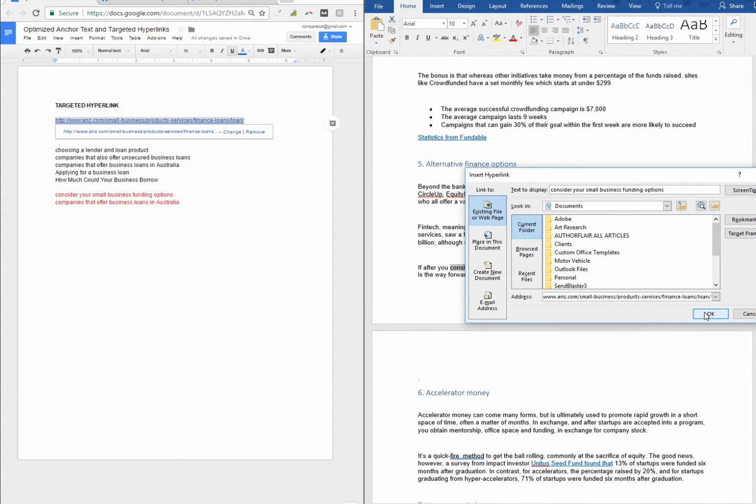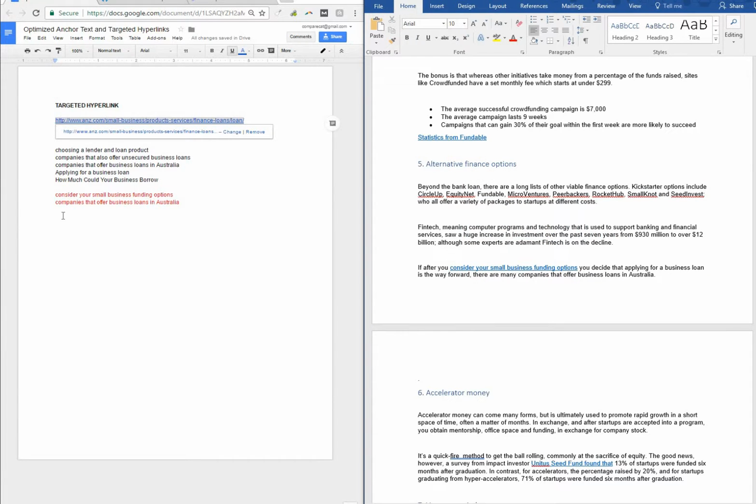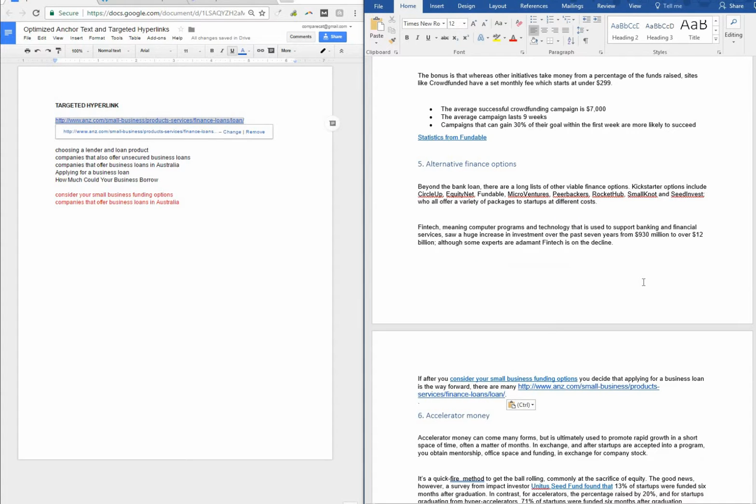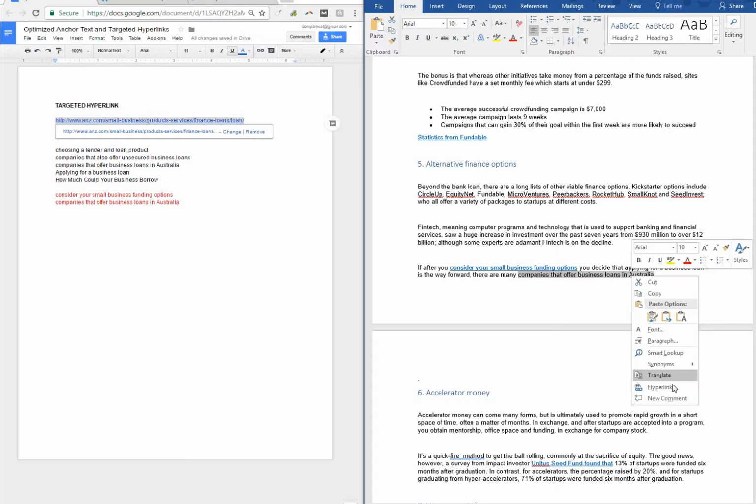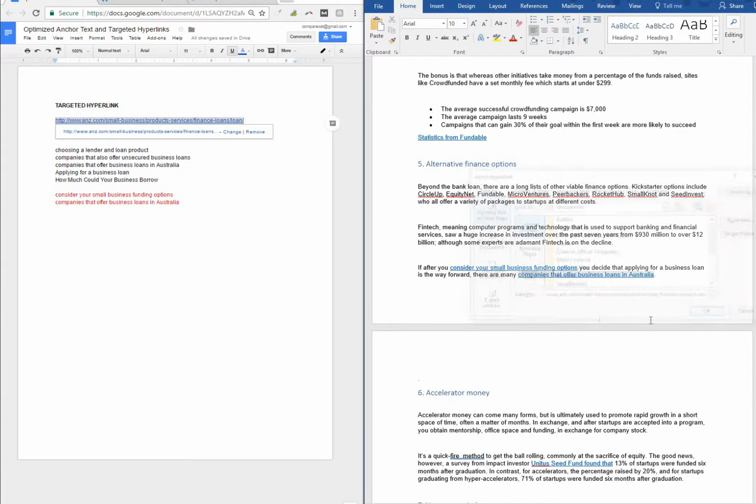So we could make that the anchor text, or we've got companies that offer small business loans in Australia. We could also make that the anchor text. They're both good options. It's six of one and half a dozen of the other, but we're only going to have one. We don't need two.